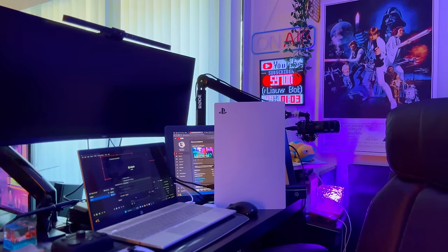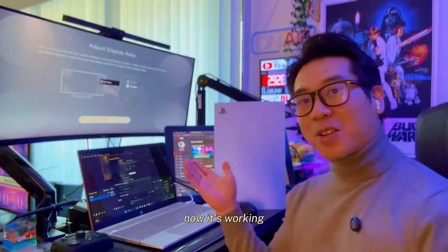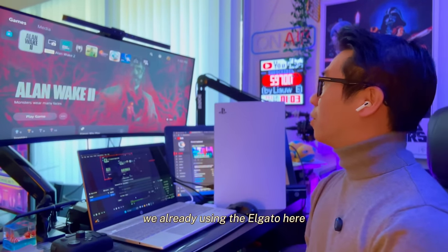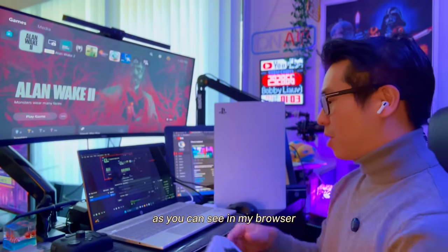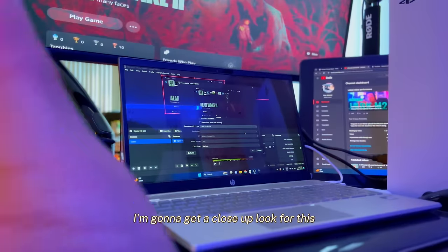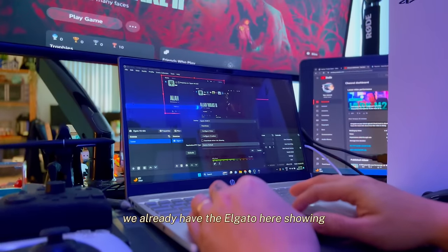All right. Hopefully this will work. Now it's working. There you go. So we already got the pass-through. We're already using the Elgato here. So as you can see, in my browser, I'm gonna get a close-up look at this. We already have the Elgato showing.